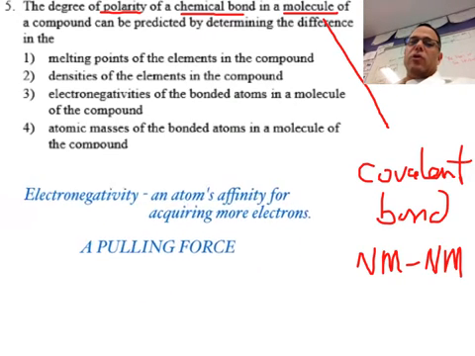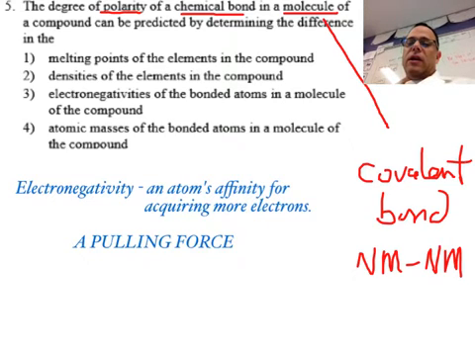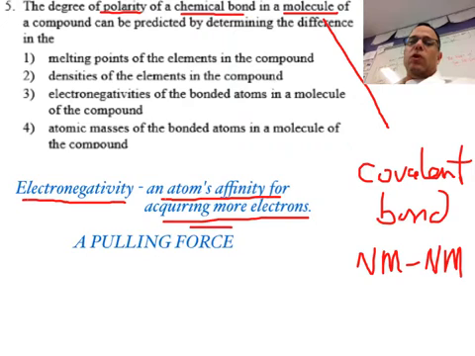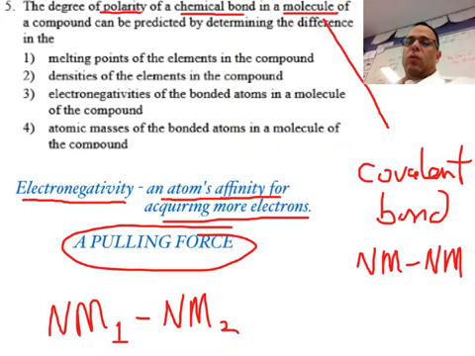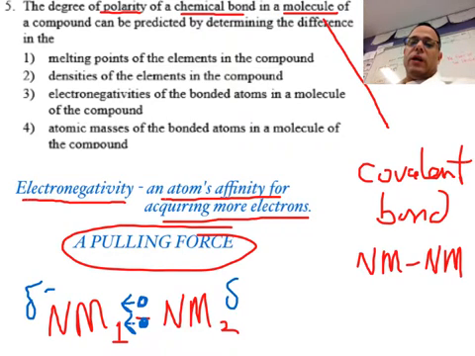So let's reflect on choice 3. Choice 3 says something about electronegativity, and in reflecting on that, electronegativity is an atom's affinity for acquiring more electrons. In other words, it is a pulling force. So if I have one nonmetal, and let's designate it nonmetal 1, chemically combined with nonmetal 2, and nonmetal 1 has a much greater electronegativity than nonmetal 2, there will be a pulling force on the shared electrons. The shared electrons will be more likely to be surrounding and orbiting the nucleus of nonmetal 1 than nonmetal 2. So they will be more frequently in the house of nonmetal 1 than nonmetal 2. And that provides this side here with a slight negative charge, while this side will get a slight positive charge. So the answer is 3.